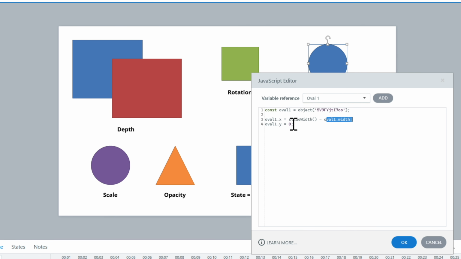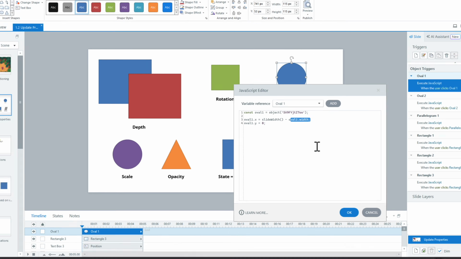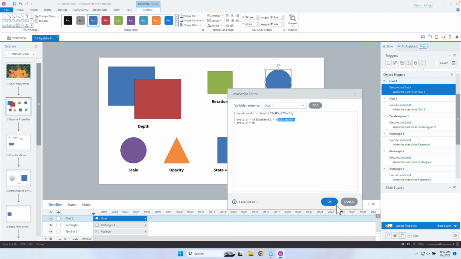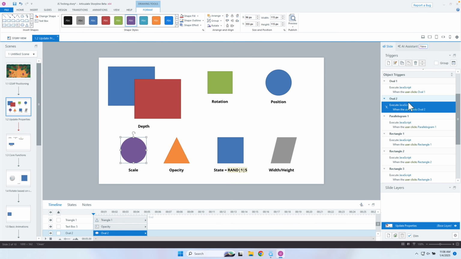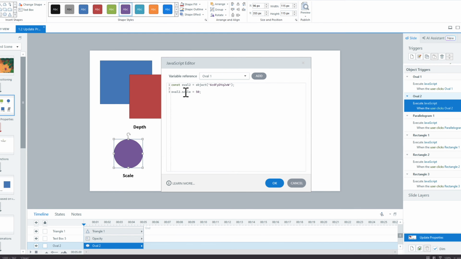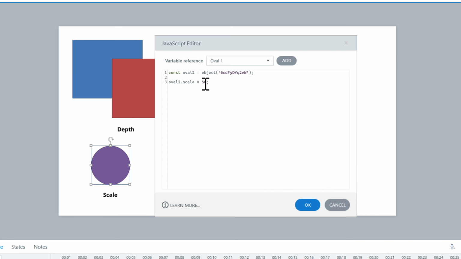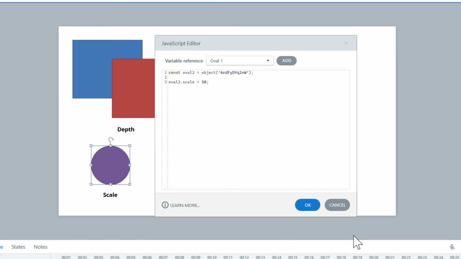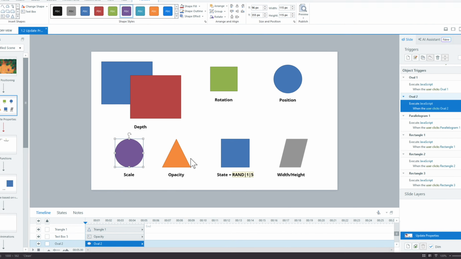I don't need to do that with the Y because the Y is at the very top left-hand side right here. So it's just going to position it to the slide there, or the 0 position there. The scale, so if I come into the scale right here, it just basically scale and then 50. That's 50%. So if you have 100, it's not going to make any difference because it already is 100%. But if you have 150, it's going to be 50% more of 100. So it's going to be 150% there. So that's how it's doing that calculation there.